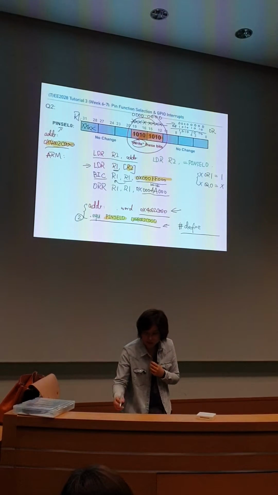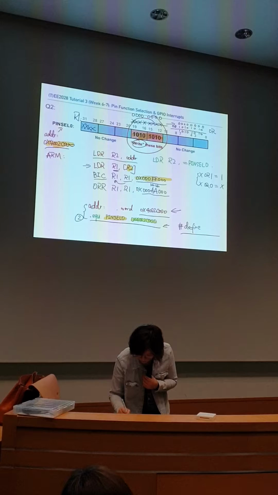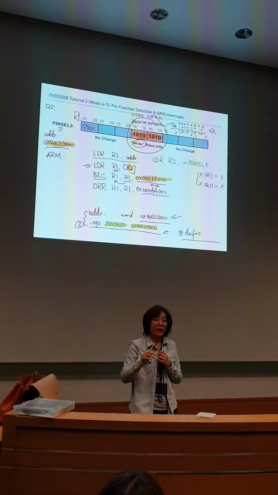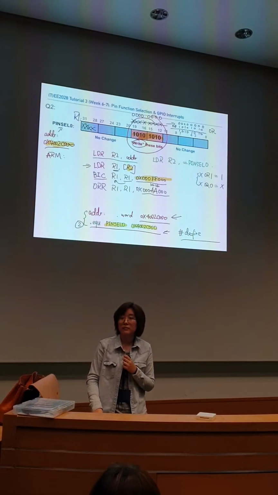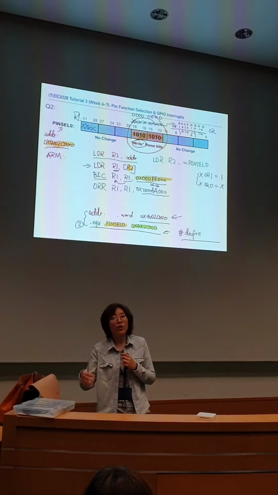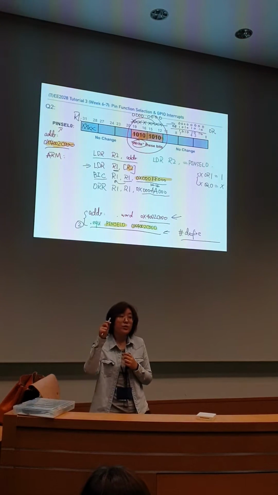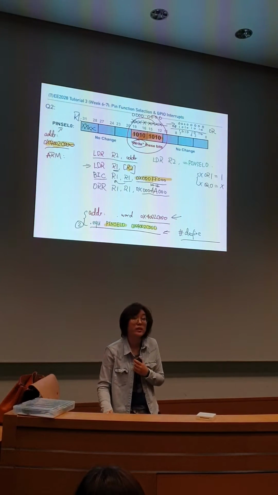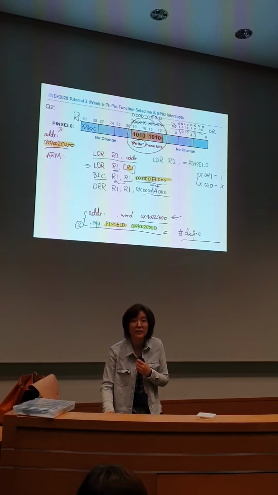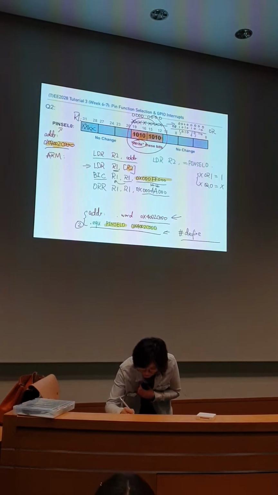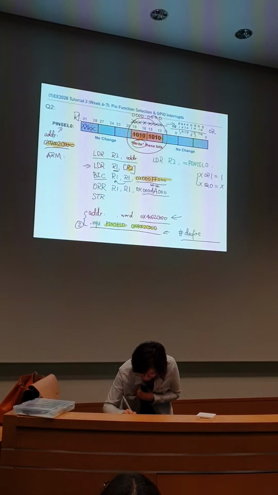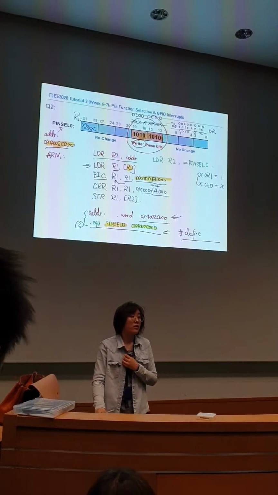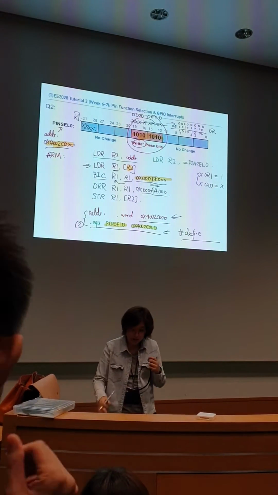Then you need one more step. So far, what you have done only happens in R1. You are modifying your registers. You need to store this pattern to the memory location, the 4002 location there. Otherwise, it doesn't take any effect. So you need to do STR R1, R2. Okay, so this is for question 2.